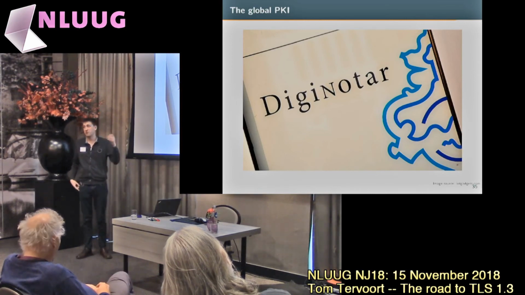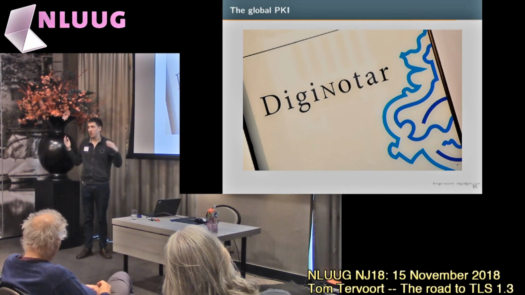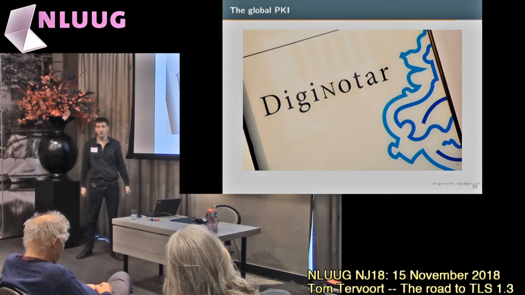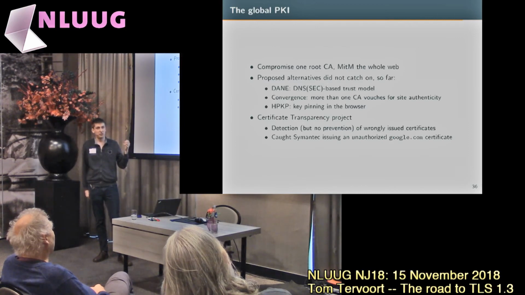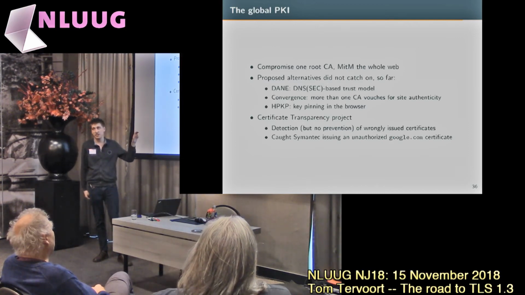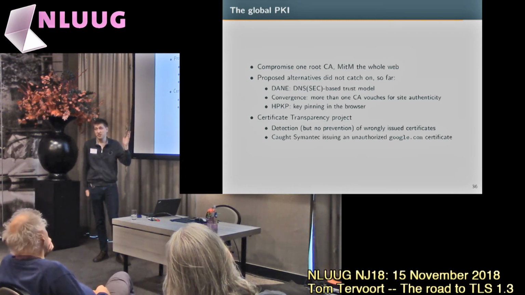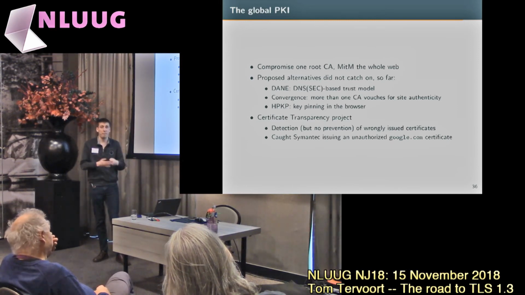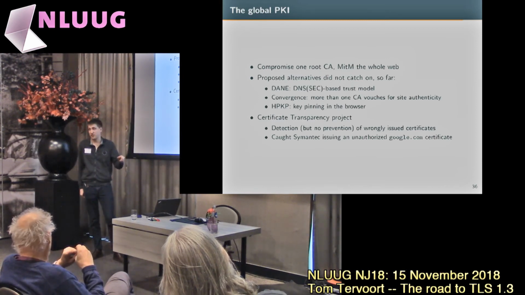Well, here we have another problem I talked about before. There are 100 CAs that can authenticate the whole internet. So when you hack a single one of them, you have broken the internet. And there's a few initiatives to work around this, like certificate transparency, to try to detect these cases. There are also some proposed alternatives for the current global PKI, but none of them really caught on very much. So we still kind of have this problem, which is still a bit of a fundamental problem. But luckily, hopefully nowadays, whenever a CA issues a certificate they should not be able to issue, it gets detected faster, so there's less opportunity for attack.